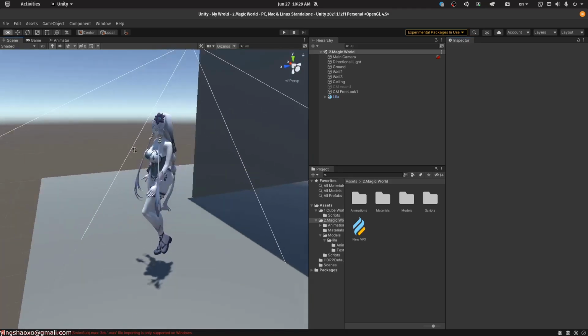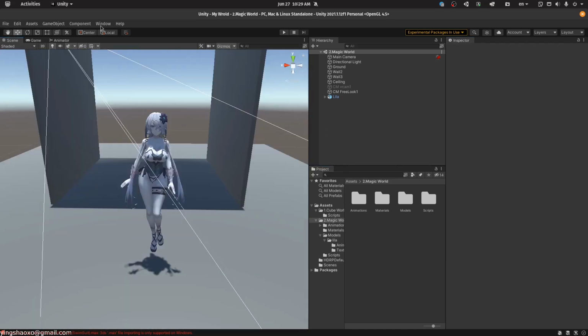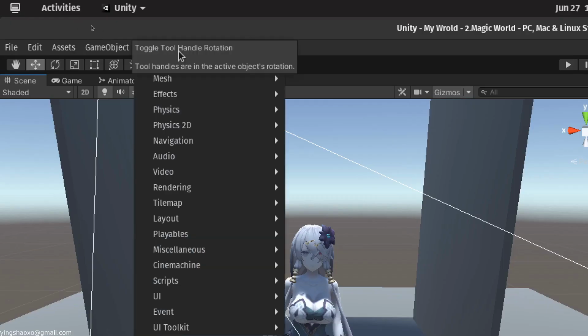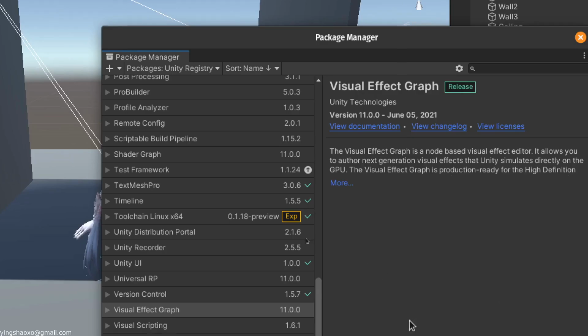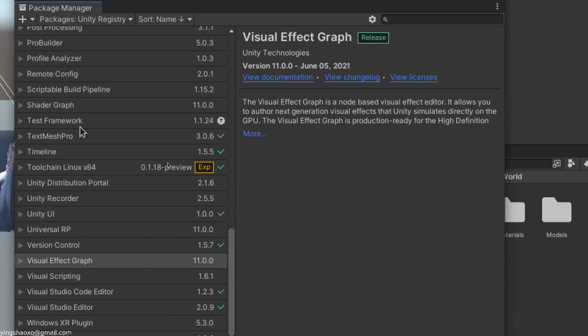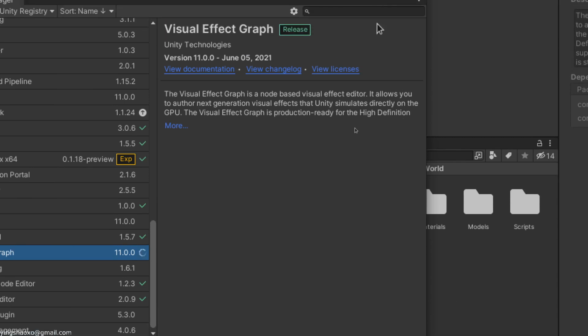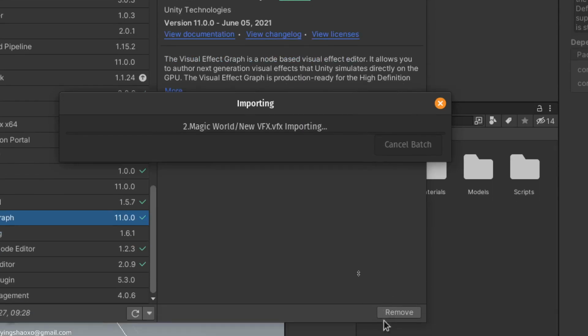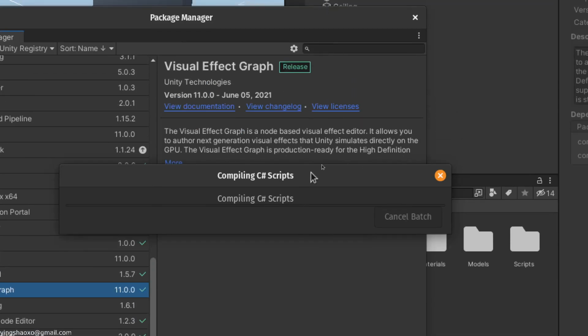For now, we only got one model, which is this one. I just wanna add a package. How can we do that? First, we go to the Window, and here I'm gonna choose the Package Manager, because that's where we install all those packages. For this case, what you wanna do is to let the Visual Effect Graph work. So the first thing you need to do is to install this package, because if you do not install it, how can you actually use it? So you have to click the install button right in here to install that package for your game project.